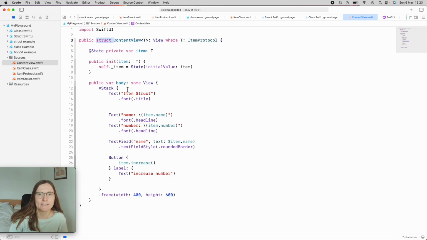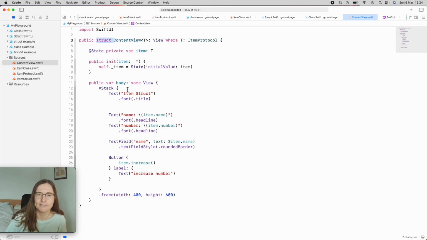And the reason why View definitely needs to be a protocol is because we have structs here. Structs cannot inherit from other structs. But you can do this with classes. One class can inherit from its parent class, but only from one other parent class. You cannot conform to multiple other classes. With protocols, you can. You can conform to as many protocols as you want to. You can do this for structs or classes. So it's a lot more flexible than classes and structs, which is why it's so used in Swift. You can find it in UIKit and in SwiftUI quite a lot, to the point that some people actually call Swift protocol-oriented programming, not object-oriented programming, because it relies so much on protocols.